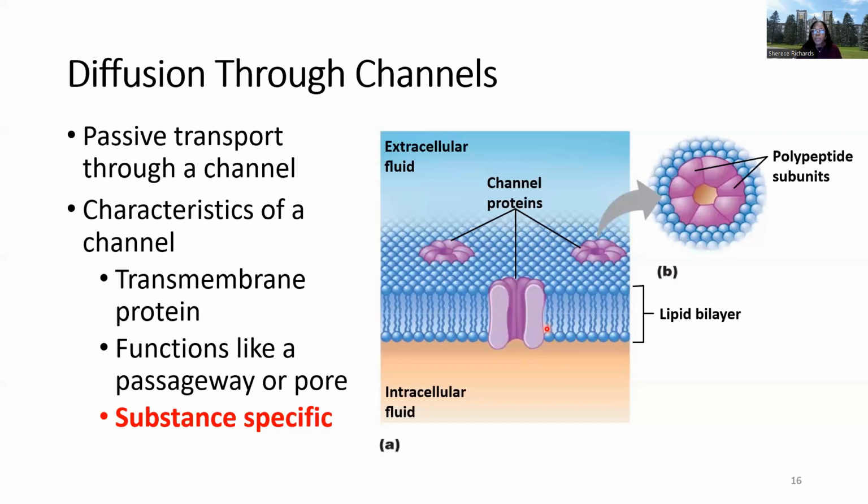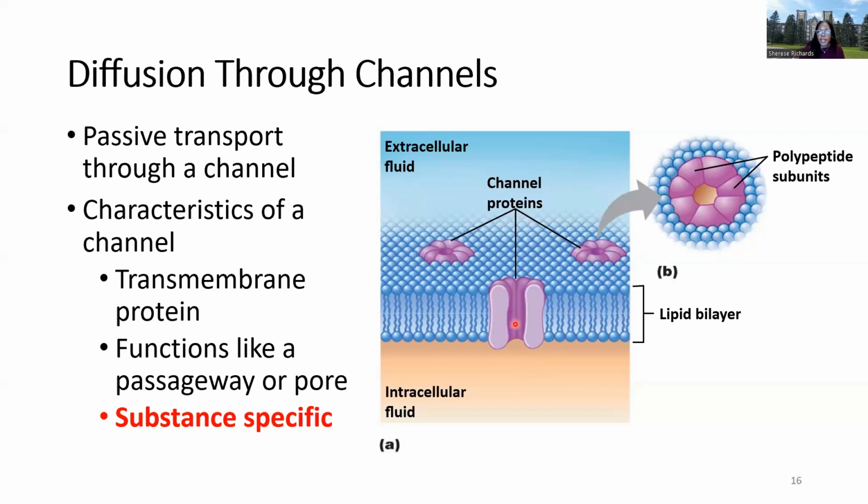It's not going to have any enzymatic activity or any configurational change. It's just going to sit there as a pathway to allow that molecule to pass through. It's also going to be substance specific. So some channels will be specific to water, some will be specific to ions. And so while it's not going to be engaging with the molecule as such, it's going to be specific to one type of molecule or the other, right? So here's what the close-up of that channel would look like. It's going to have these polypeptide subunits. Remember, it's a protein, so it's going to have these different subunits which are coming together to make this opening in the membrane, and then certain items can just go right through.